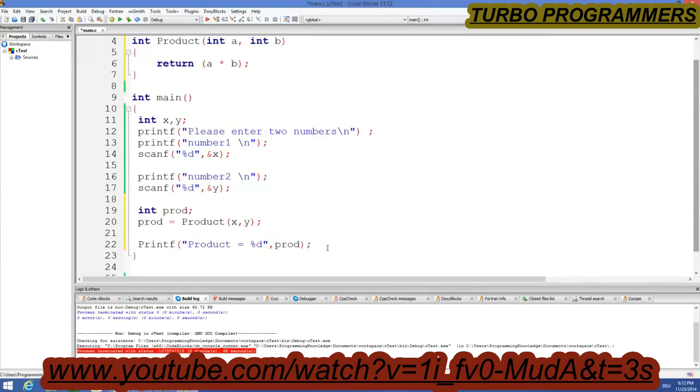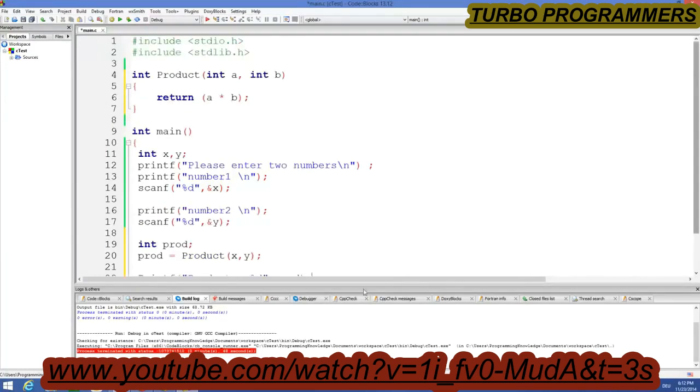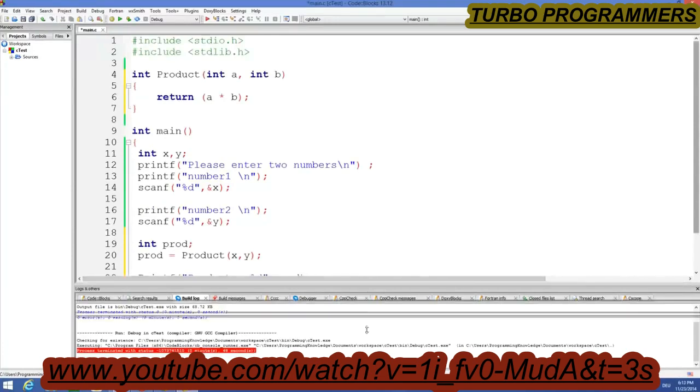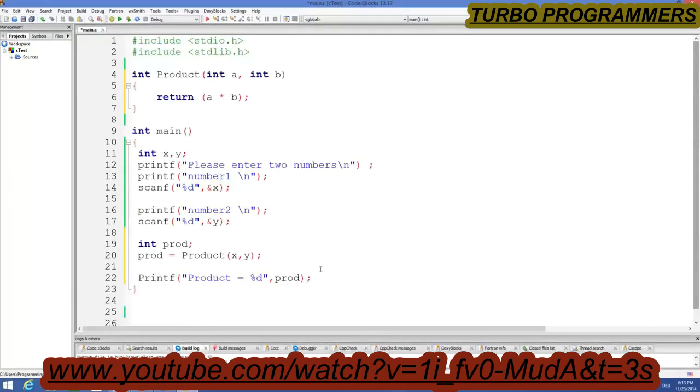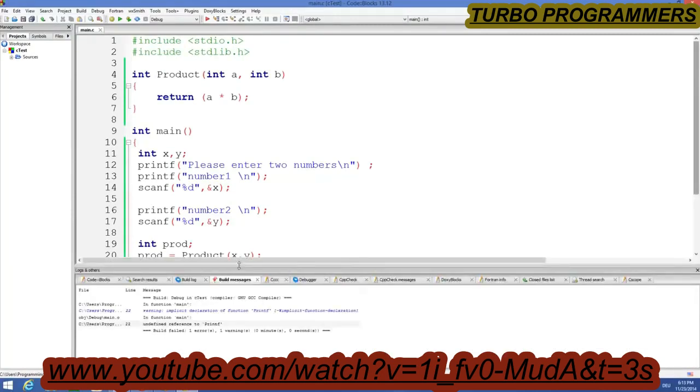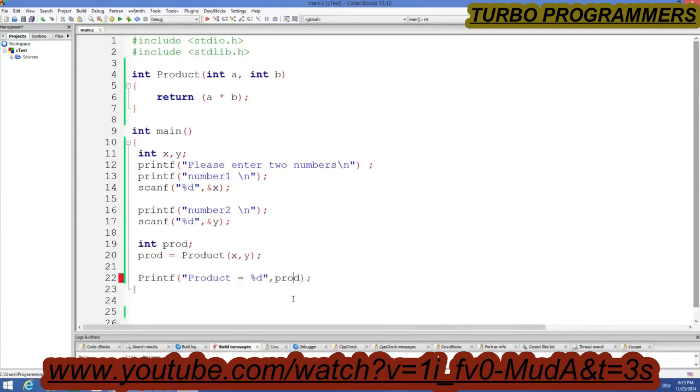And let's see what happens when we compile our program. I will just make it a little bit smaller so that we can see all our program. I will run the program now, and it's saying something. Let's see what's the error. And the error here is undefined reference to printf.